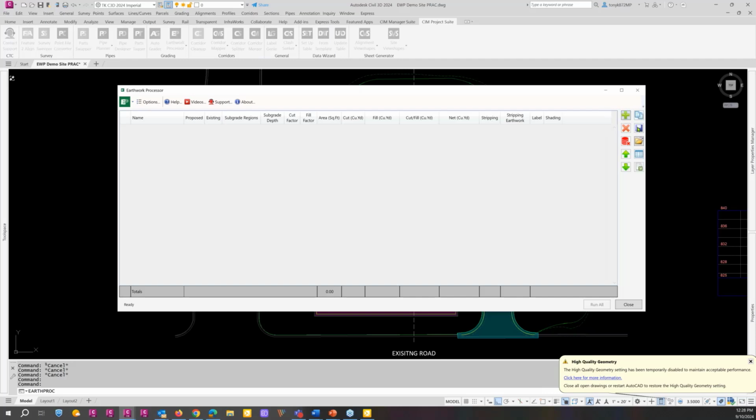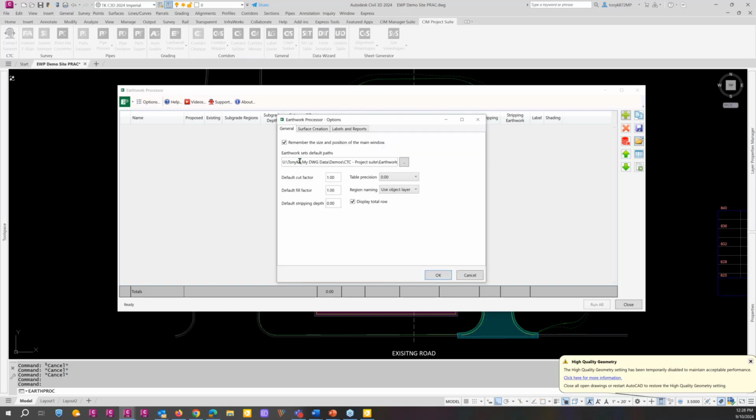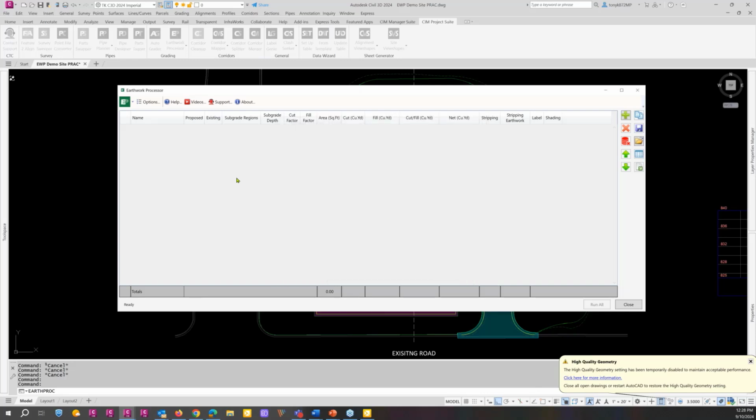We'll get to that in a second. Save it if we wanted to save. This opens any that we already have saved. You might put those through your options box here. You might put those in a central location somewhere on your network where other folks can get at them. Maybe a manager did that for you, whatever. And then this right here creates our AutoCAD table, and this exports it to an Excel.